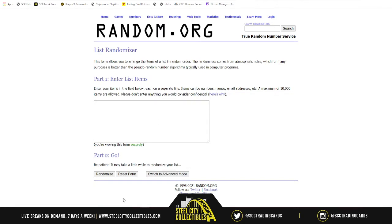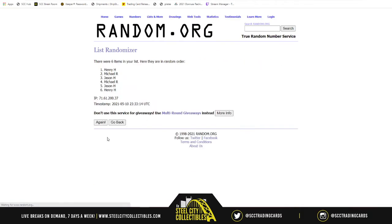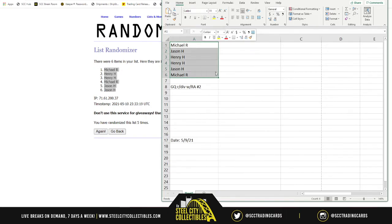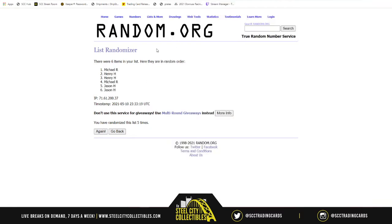Alright, there we go. Here are our spots. Five times. One, two, three, four, and five. Michael on top, Jason on bottom. And then down south, did you want me to switch the Flawless to a random hit so that way it's 10 spots versus the one? Because I'll do that. I was just waiting for confirmation.